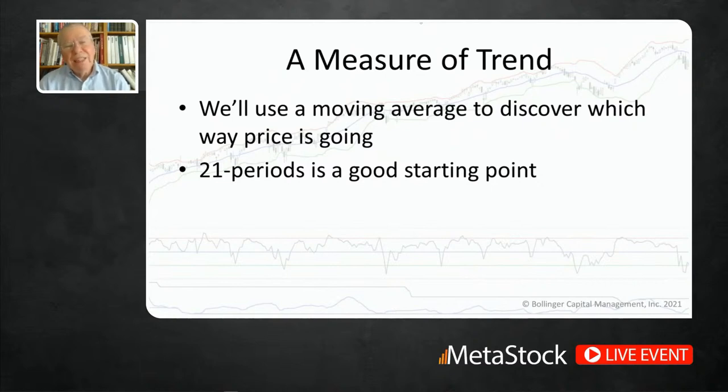But the truth is that 18, 19, 20, 21, 22, this is a very robust approach, and it's very insensitive to small changes in parameters. So any number of periods that you really want to use is more or less fine. I think the practical limits are 10 periods on the short end and 50 periods on the long end. Beyond that, I suggest that you change the time in the bars rather than adding more bars into the calculation.